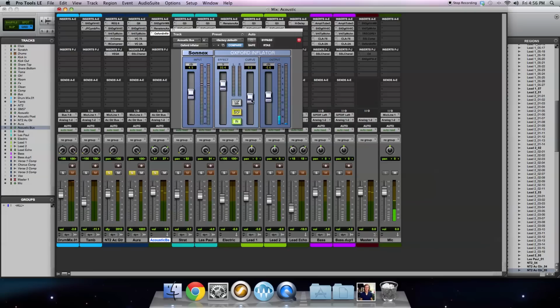This slider over here, if you want to add a little bit of extra high end or even take out some of the high end, that's what you can do with the curve, and I'll show you that just a little bit so you can hear what it does, but I'm going to pretty much keep it at unity. That's more high end.